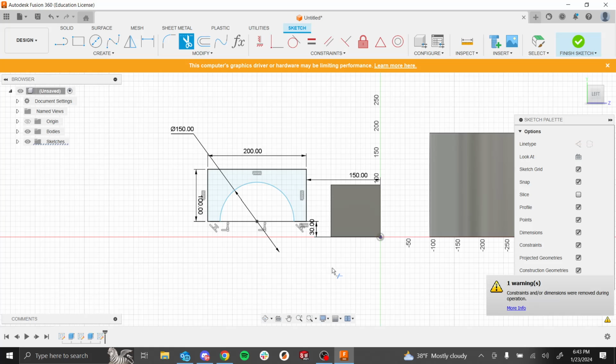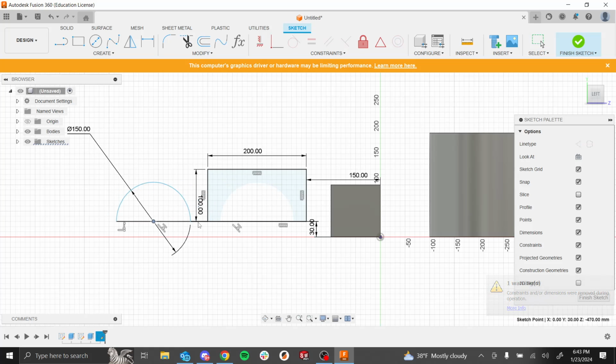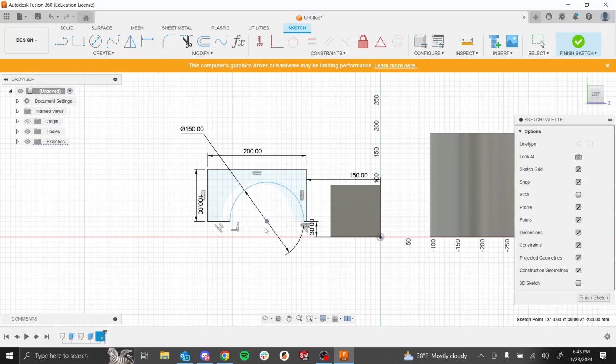But here you'll notice that my circle turned blue, and it's because it was originally going off the line to assume where it was in space. And now that it's not doing that, it's not fully defined, right? So now I can move this around, which is not what we want. So what I'm going to do to fix that is I'm going to add some geometric constraints.